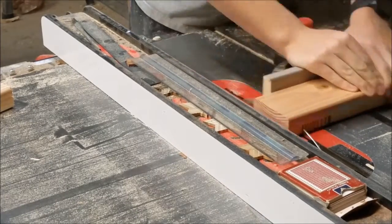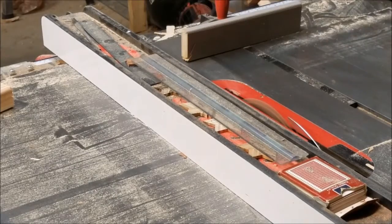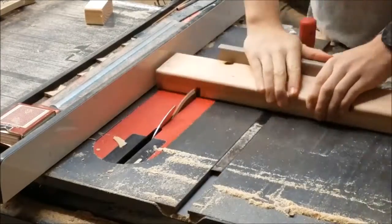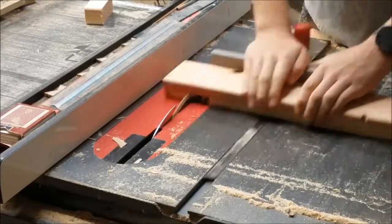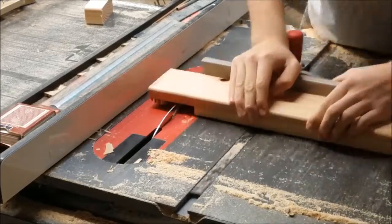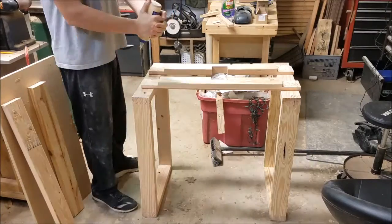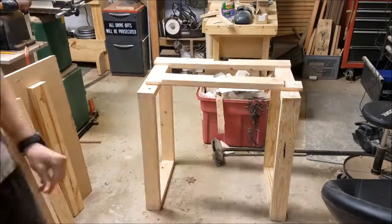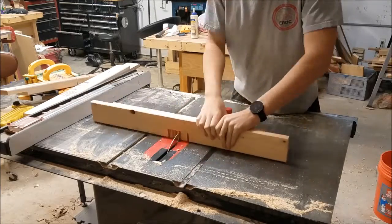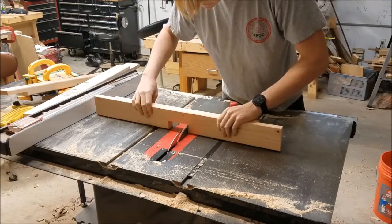Now I'm going to make the slats that run across and hold the two squares together. I have two squares made. I'm going to make that half lap type joint — you can cut a half lap on the table saw like that. What you can do is run your blade every once in a while and then use a hammer to hit out the chunks between. It seems sketchier than it actually is. This is pretty self-explanatory — just gluing these on the edges, making sure they're square, and running some Deckmates.